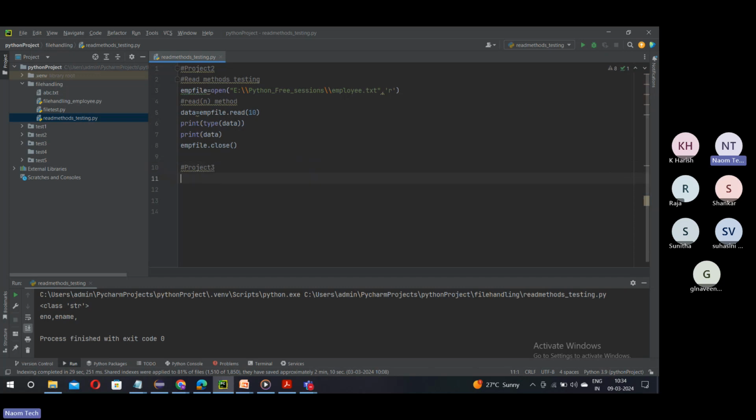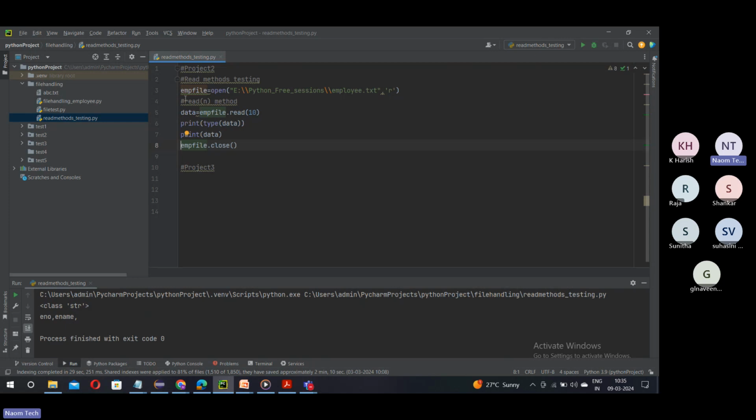Okay. So now maybe we can create a separate program, or we can use the same program and apply it. It's up to us. And there is a small point. I'll talk about the pros and cons one by one. If you ask me, Manoram, you have already opened a file, why don't you apply this readline method on the same file? Why again create one more simple quick project? I'll show you. What if we use the same file and continue from there? And what is the benefit if you create a new file? All that we'll see one by one.